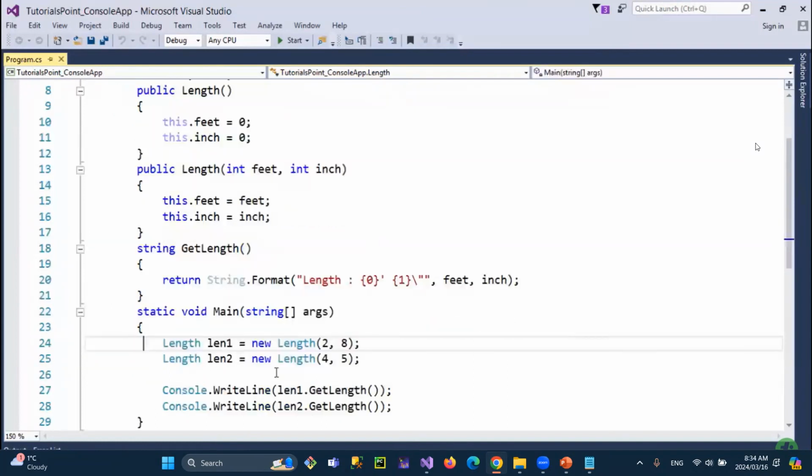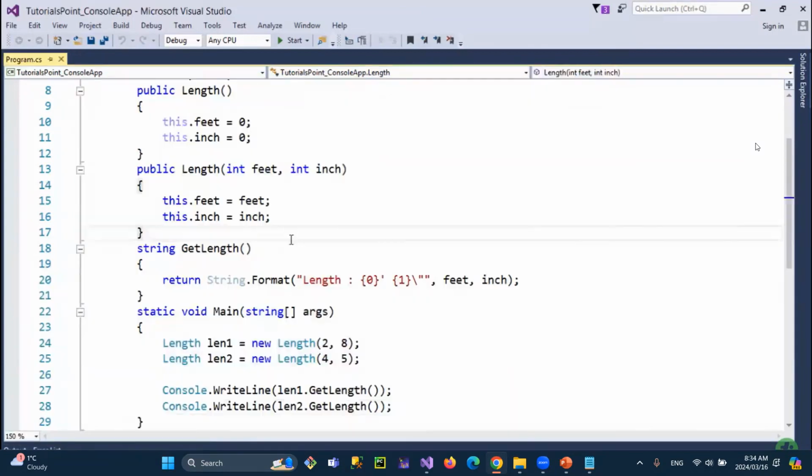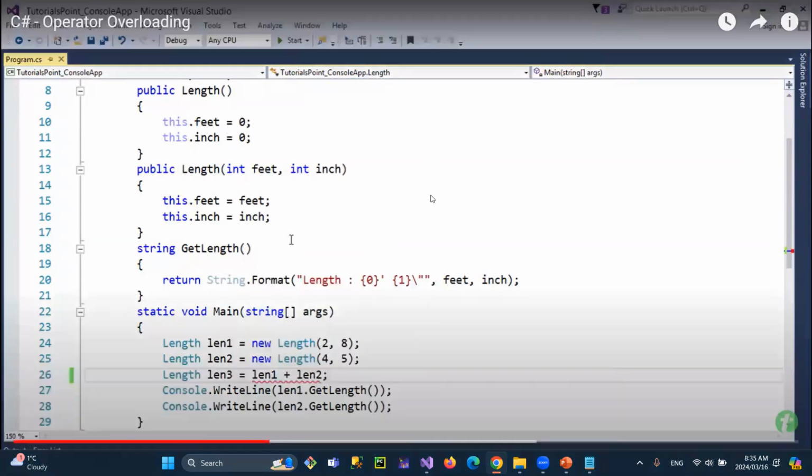And in the main method, you can see I have taken two objects called len1 and len2, in which I have assigned 2 feet 8 inches and 4 feet 5 inches, and a couple of Console.WriteLine calls, which will print the output. So let's execute it now. And you can see everything is going good. So let's start doing some operations. For example, if I want to add these two lengths, I will say Length len3 is equal to len1 plus len2. Since when we add two integers, we get an integer now.